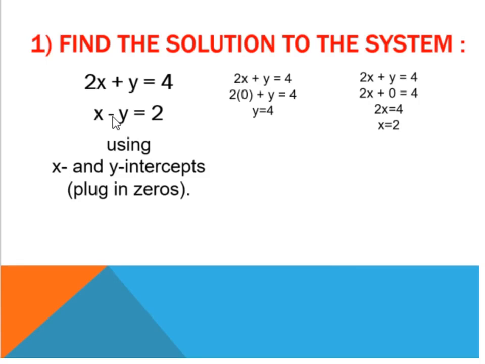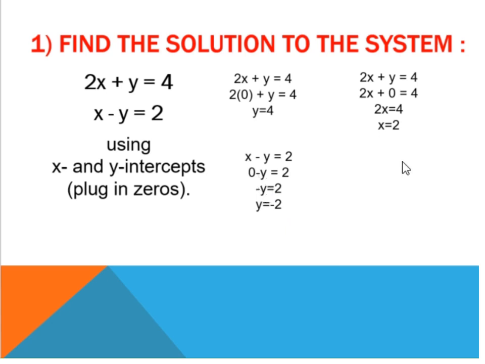In our equation 2, x minus y is equal to 2, we let also x be equal to 0 in order to find the value of y. Therefore, we have 0 minus y is equal to 2, and we have negative y is equal to 2. Since y is negative, we divide both sides by negative 1. Therefore, negative y divided by negative 1 is equal to y, and 2 divided by negative 1 is equal to negative 2. Y is equal to negative 2 if x is equal to 0.